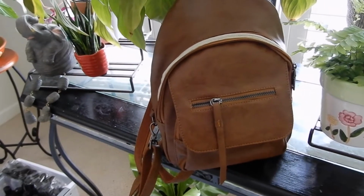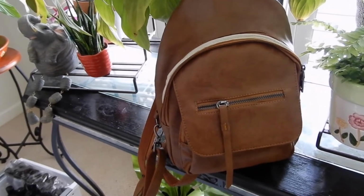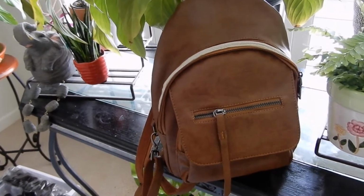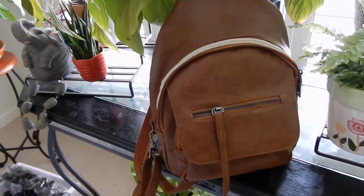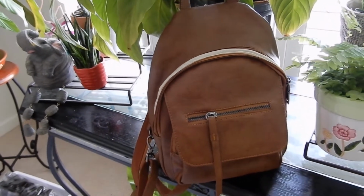So yeah, this purse is really cute, not too small and not too large. So if you are looking for a backpack purse that looks like a purse and not as if you're going to school with books in your purse, this is the perfect purse for you.